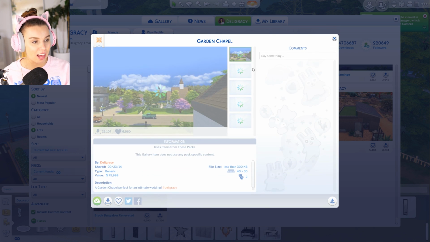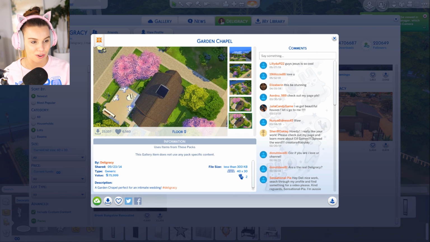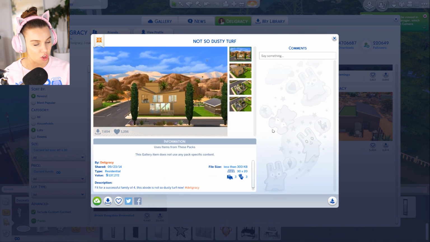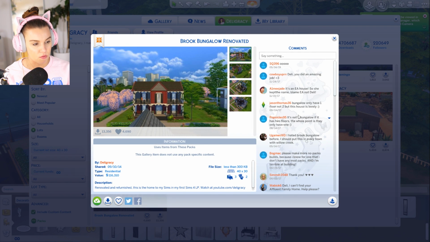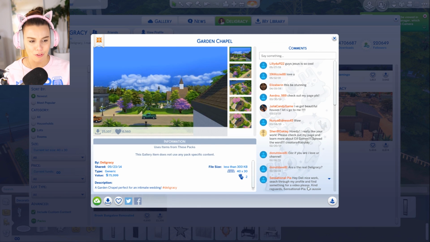Then we had the garden chapel. Now this I built, I think, for my Let's Play The Sims 4 series with Trinity and Cody, and it was really cute. It had 25,000 downloads, so maybe there were not many chapels available on the gallery, because this one had 7,000. The starter had 8,000, and the first one had 13,000. Oh, okay. So the chapel really took off.